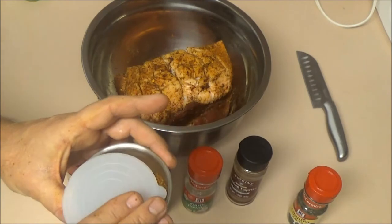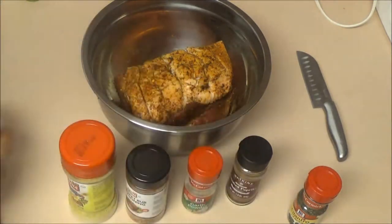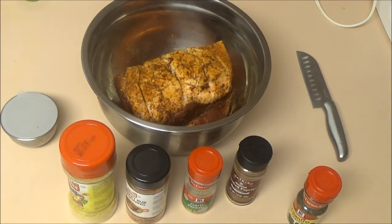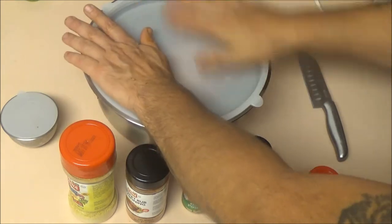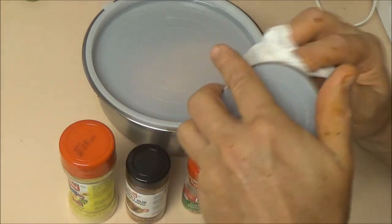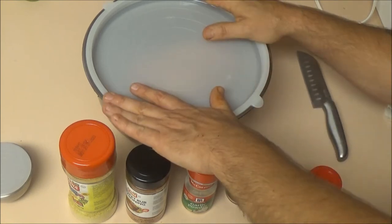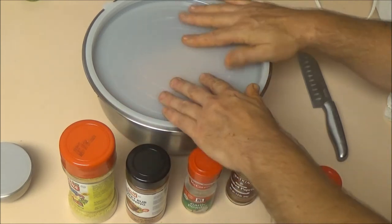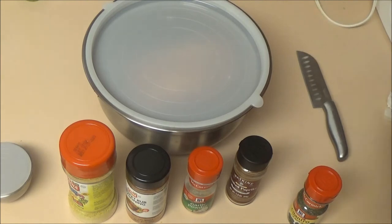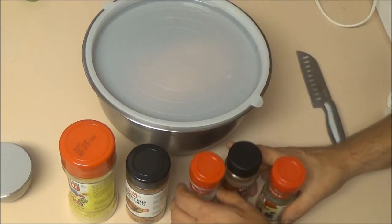Now I've got this lid right here and we're just going to put this on. We'll get that wiped off and I'll put it up in the cabinet — it'll be good for next time. It's best to leave it set for 12 to 16 hours, which I didn't do last night. I'm just going to put it in the refrigerator for a couple of hours, but if you can do 12 to 16 hours, even better — especially if you have lemon juice on there. Fresh lemon juice is always best, but bottled will work.